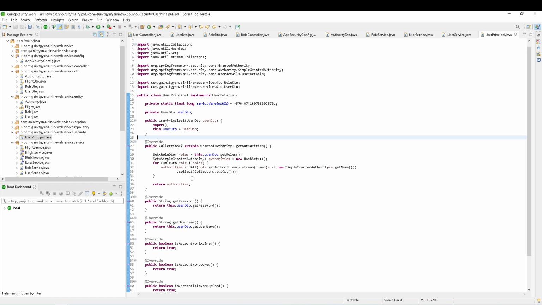In the next session, we are going to build our JWT token util class. In our application, we are going to have one entry point that is public, that is login. So any request can come in to the login page, and the login will do the authentication. Any request thereafter, for any other service points, has to come with a token, and the token will be generated only when you do the login.